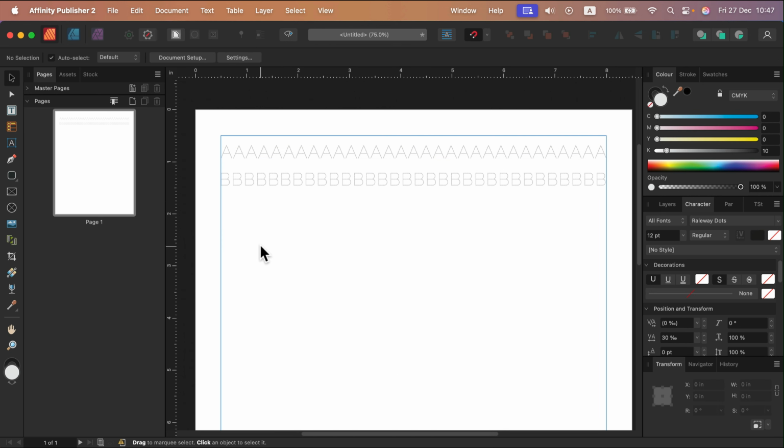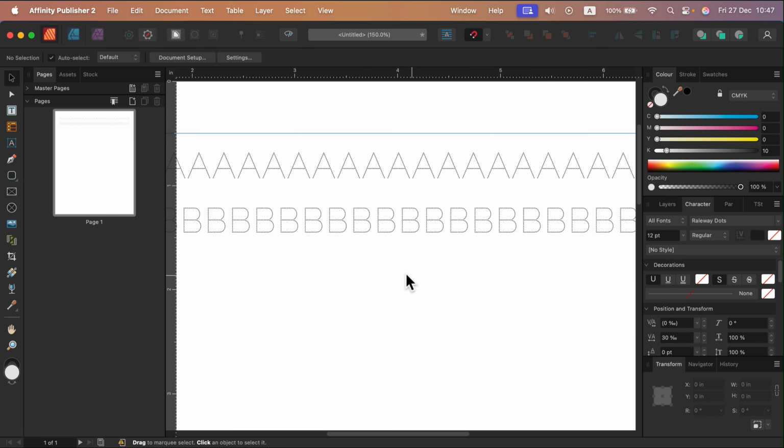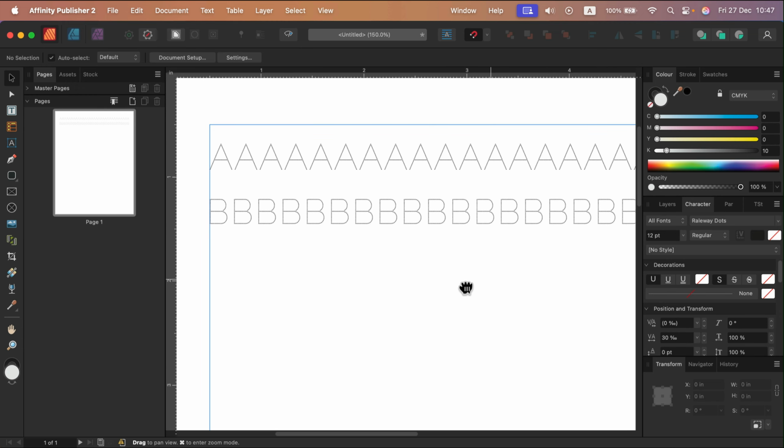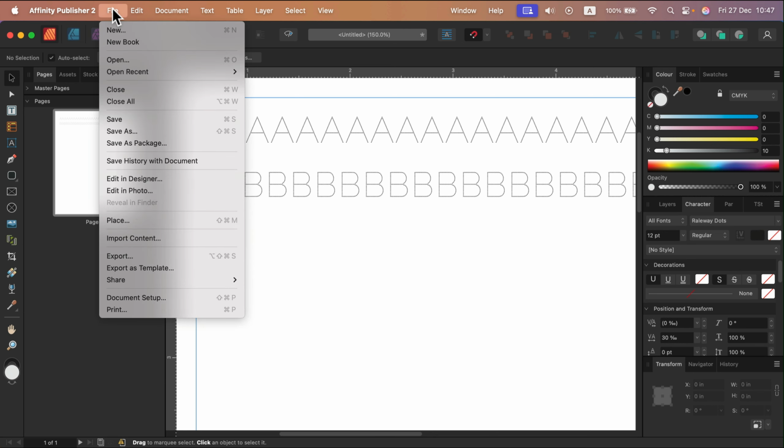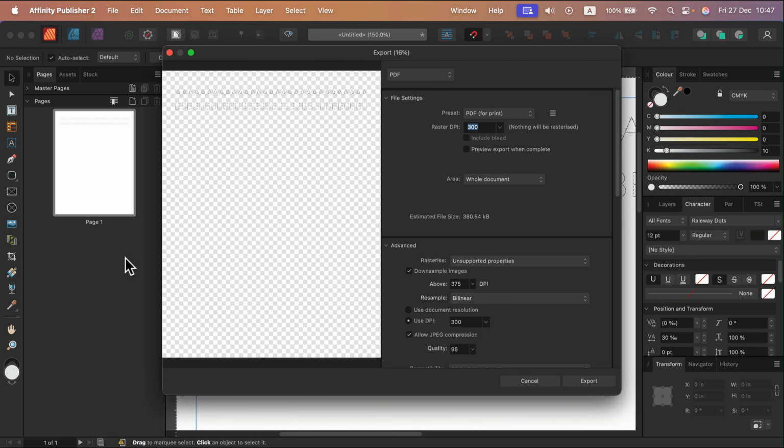Alright, and that's how you do it. First you download the correct font, and then you simply set up this line by line for tracing, and that's it. The final touch will be to export the whole document as PDF so everybody can open it. So I click File, Export, and set up this as PDF. This way even people without Affinity Publisher can easily open this and print it out.